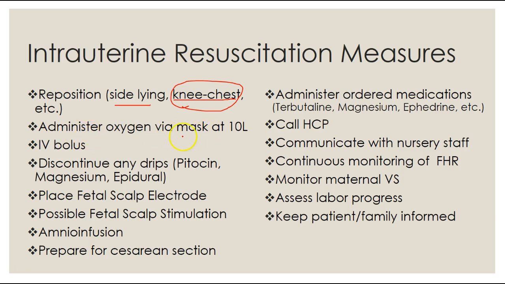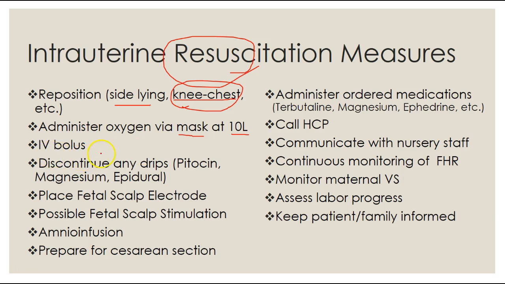We administer oxygen by a mask, and it happens at 10 liters when we are doing resuscitation measures for a mom. And that is because a little nasal cannula is not going to deliver enough oxygen to make it to the fetus. And that is who we are trying to get the oxygen to. Most of the time, the mom's oxygen status is okay. She might have an oxygen saturation of 100%, and we still put her on a mask at 10 liters because we're trying to get that extra oxygen to the fetus.